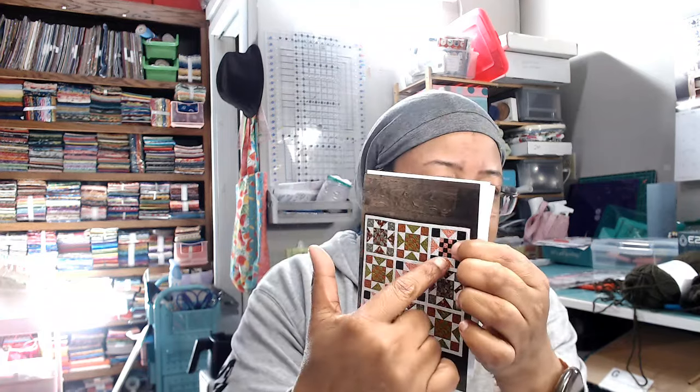Oh, I didn't even realize the pattern. Wait a minute. How did I not catch that? The three pinks that kind of go down. So you're making three blocks. These three blocks diagonally are all the same, these three pink ones. And then this corner block, this side block, and this block are all the same.